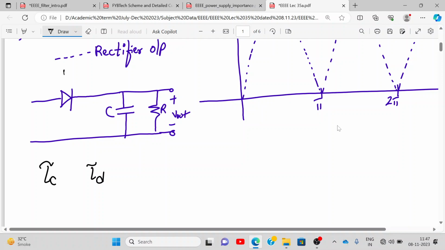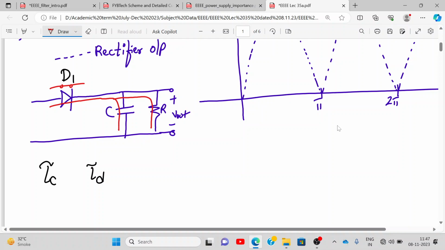So when the diode is on, we know that it will be replaced by a short circuit, right? That means the current will flow over here and some amount of current will flow over here. Yes or no? Because they are in parallel, the voltage will be the same, but the current definitely will split up.